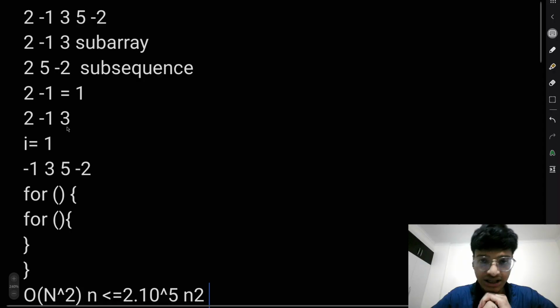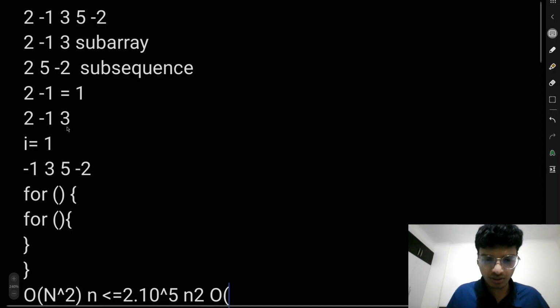To not get TLE, we have to keep our time complexity around 10 to the power 8, and this is way bigger than that. So we need to think in order of n, or maybe order of n log n.